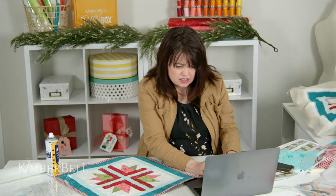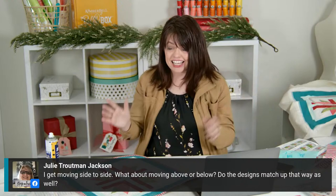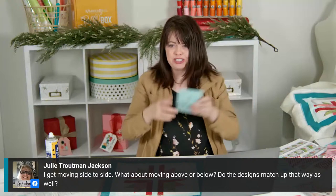Oh, yes. Julie says, I get moving side to side. What about moving above or below? Do the designs match up that way as well? Yes. That's a great question, Julie. And the answer is yes. So let me show you a few ideas of how you could mark this. Let's go ahead and go to the overhead.